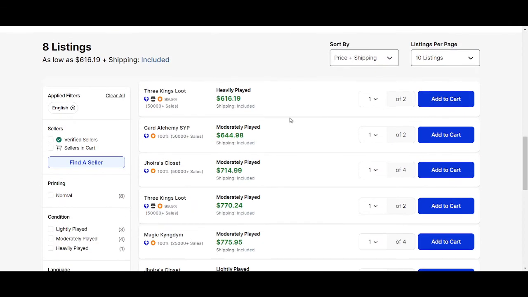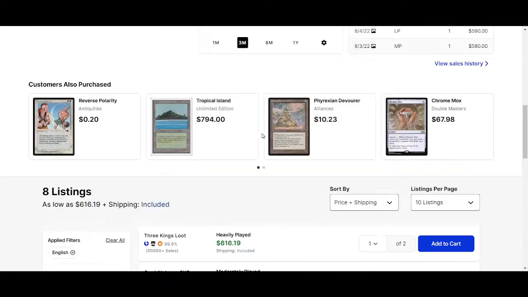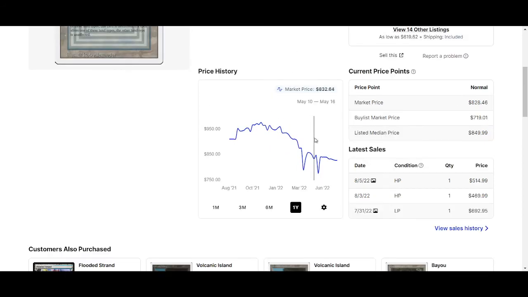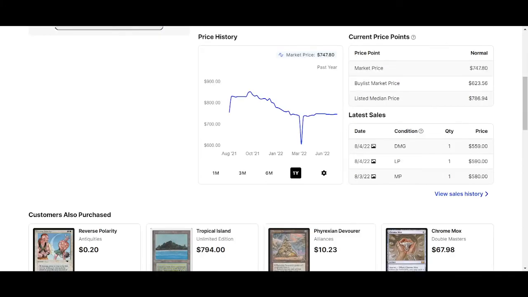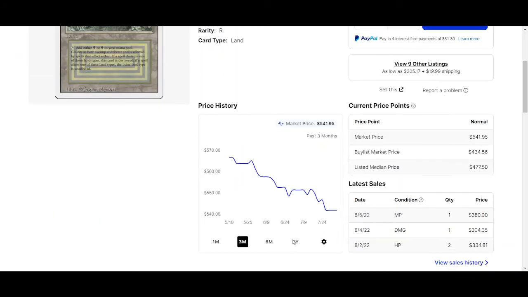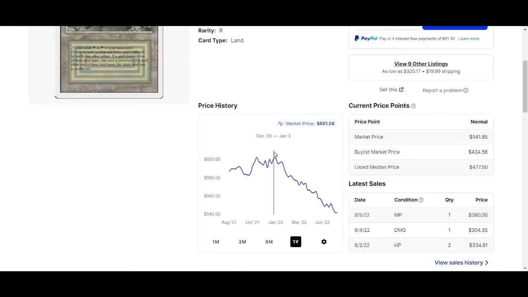Volcanic Island. Now this one actually hasn't dropped much at all. $7.80 for a lightly played. That's crazy. And as you can see, it's flatlined for a long time. So this one is still in quite a bit of demand compared to an Underground Sea and some of the other dual lands. And pretty much similar to everything else that's happening in the markets, cars and houses, depending on what cards you're looking at, they drop at different rates.